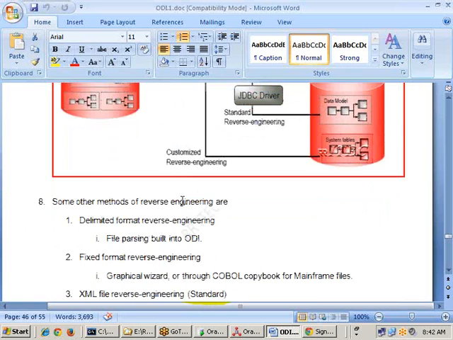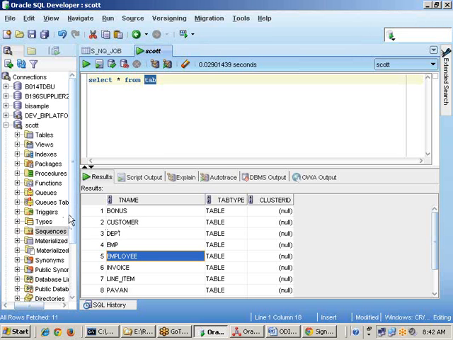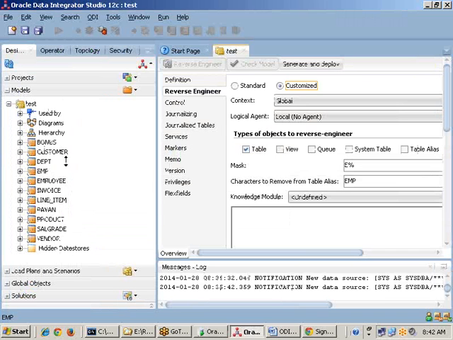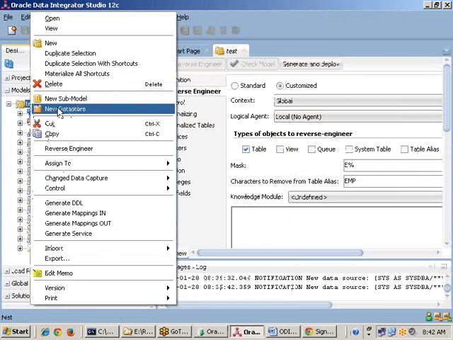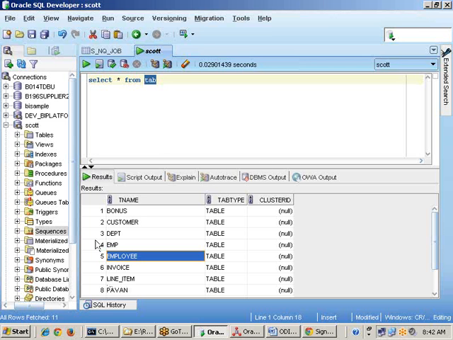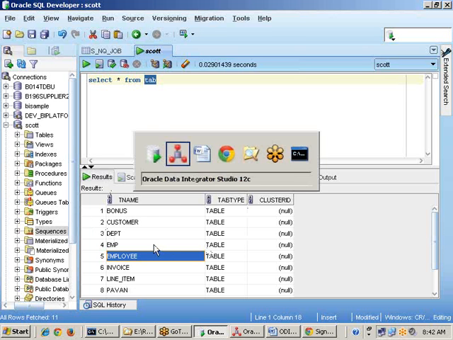Yeah, data repository that is called as... In ODI, tables are called data stores. That is correct. If you want, you can go and see that. If I right click on this one, test, then we are getting one option that is called new data store. A data store in ODI is generally known as a table. Columns have the same name. Columns are the same name. Now coming to the next point here.